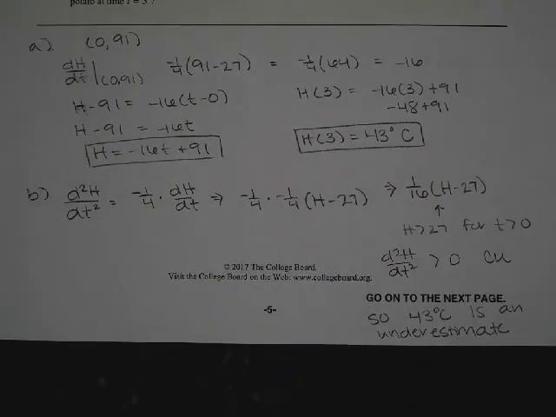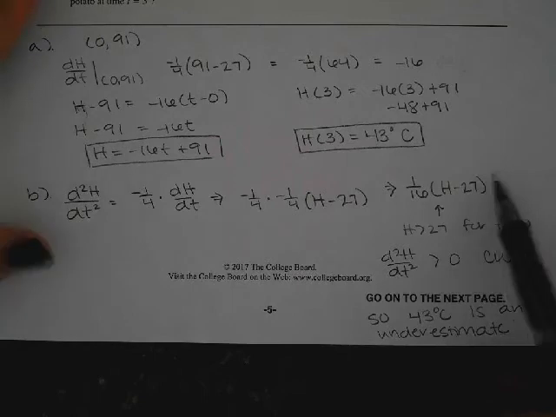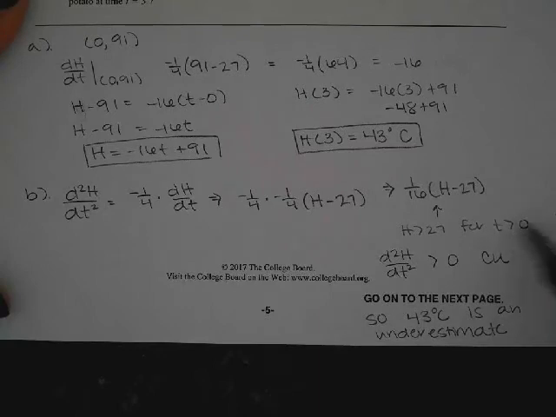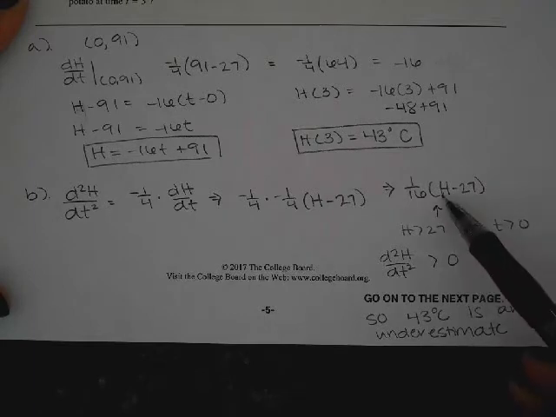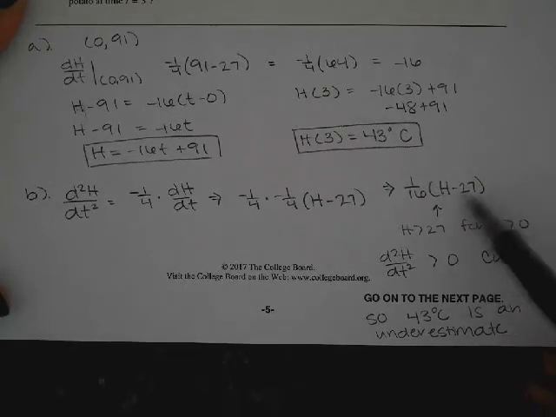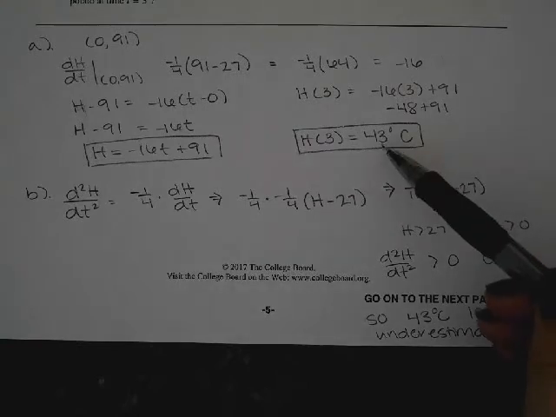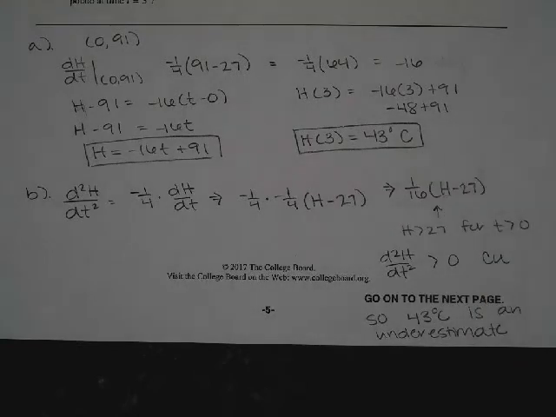So again, the reasoning behind that: I found the second derivative. I looked back at the information in the problem. The information in the problem says if you have a positive time, anything that's greater than 0, the temperature is bigger than 27. That means that no matter what I plug in, I'm always going to get a positive there. And you can even do this by taking the answer from A and saying, I plug in 43, I get a positive answer, obviously. And so 43 is an underestimate because the graph is concave up. So the tangent line is underneath.